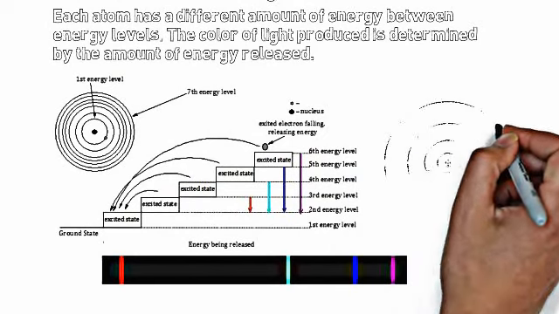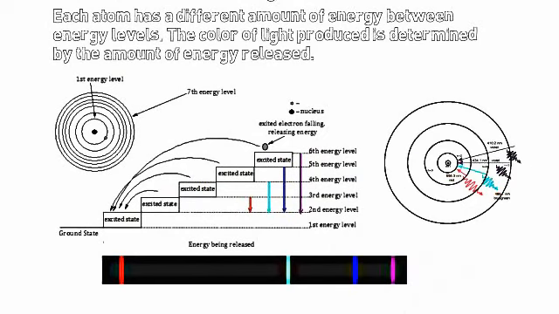The amount of energy that's released is dependent on the distance the electron falls within the atom. Okay, how many energy levels it goes down. As the electron gets further away from the nucleus, its energy increases. As it comes closer into the nucleus, it decreases. So you can see how these different colors correspond to the different amounts of energy.